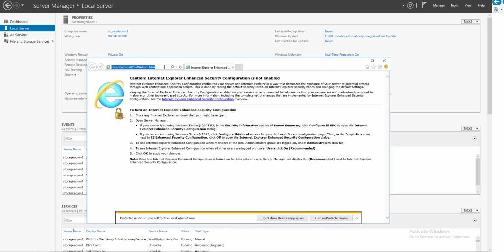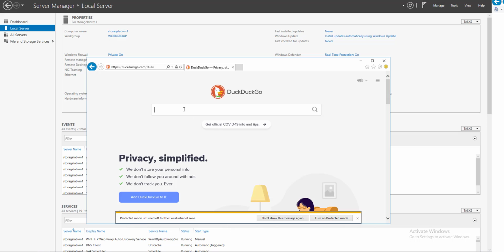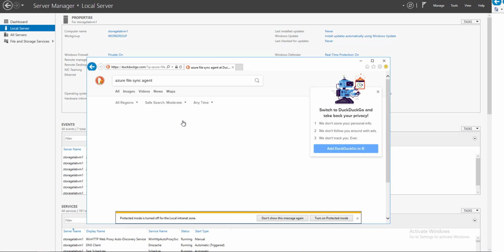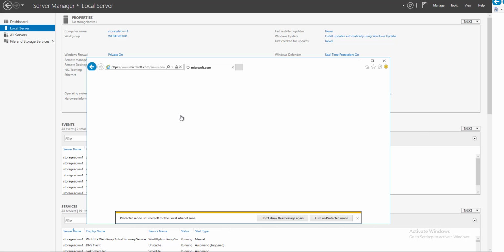So I'm going to go to a search site that I like, DuckDuckGo. We don't track you. That's their slogan. And I'm going to say Azure File Sync Agents. Choose that one.